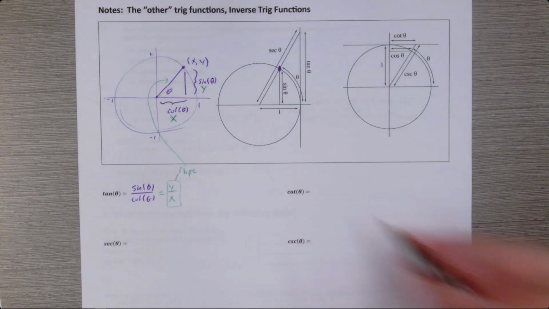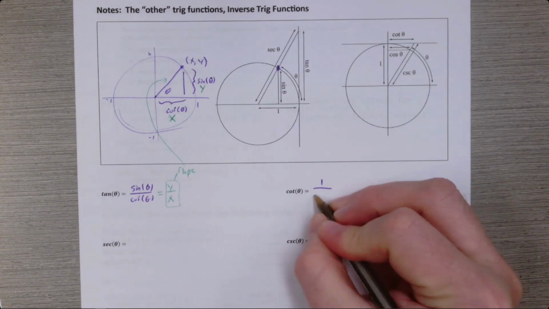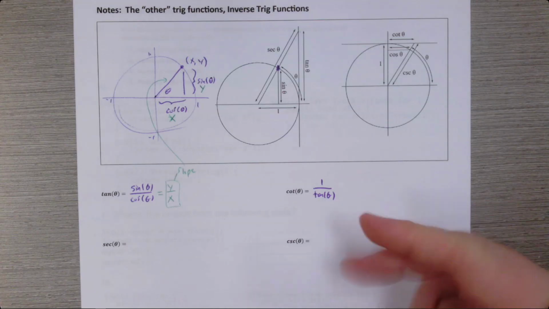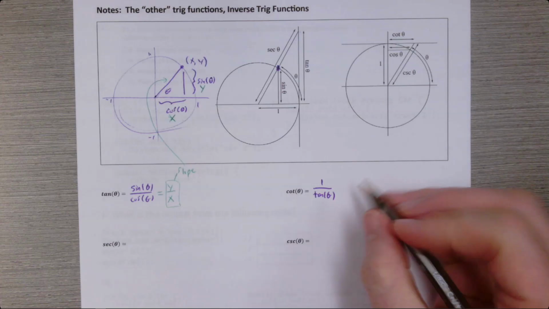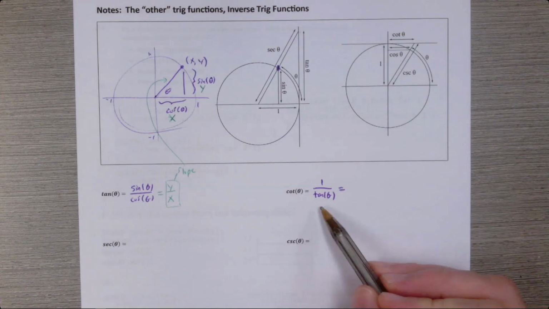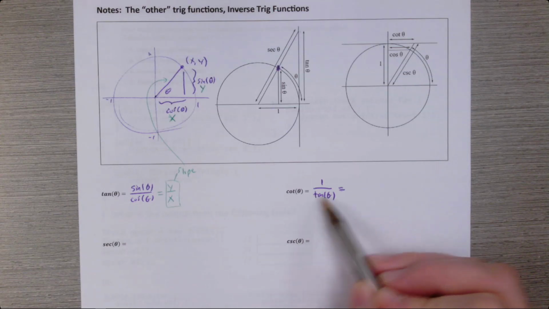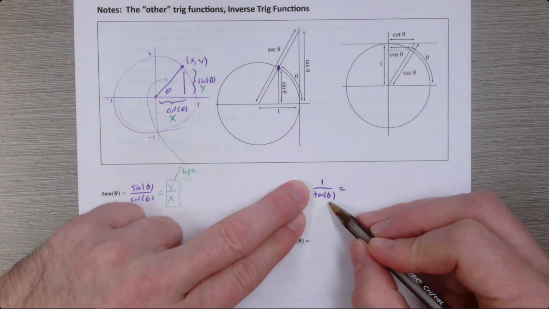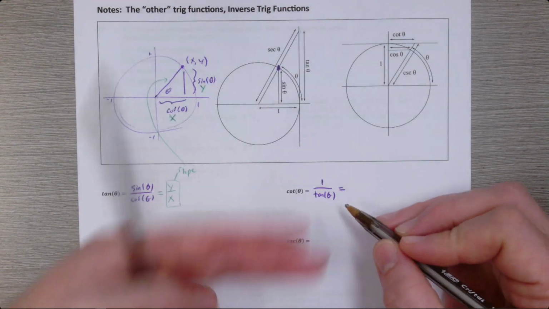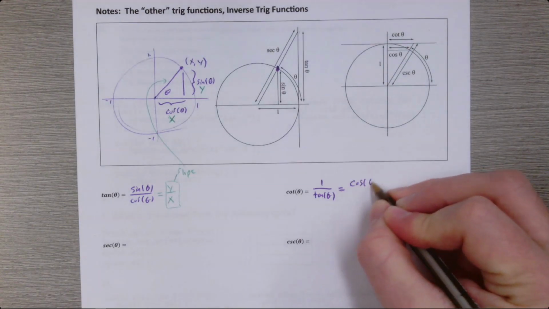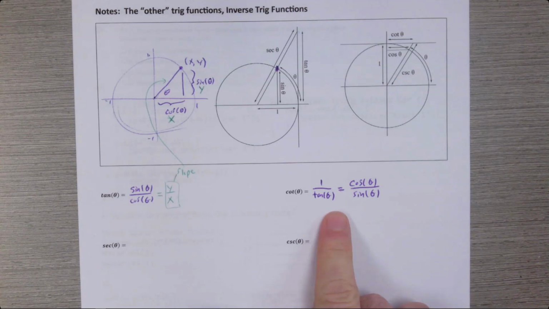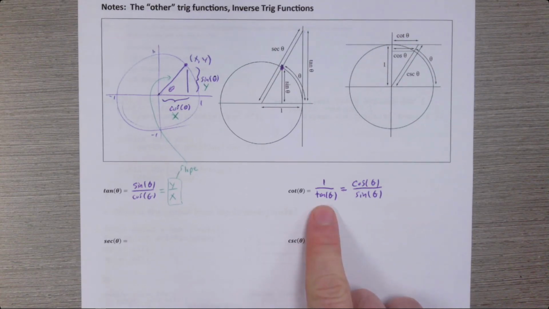Okay, so cotangent is defined as the reciprocal of tangent. So it's 1 divided by tangent. That's what reciprocal means. It means that you've flipped it upside down. If I was going to fill in the definition of tangent here, I'd have 1 divided by sine over cosine. And if I was going to simplify that, I could flip it and multiply to give me cosine over sine. So either one of these would be a great way to rewrite cotangent, and sometimes one is more useful and sometimes the other is more useful. So both of these are going to be really important to know.